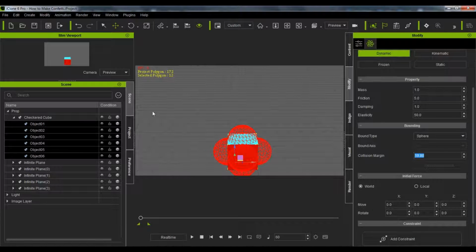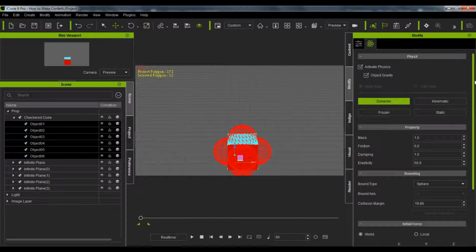It's only going to go as far as these infinite planes allow it to go anyway, except for at the top. It's going to continue to rise up. And then once you've decided on your bounding type and your collision margin, you're going to be recording this with this active right here. And this doesn't matter. You can leave that off. It doesn't matter. There's no soft cloth involved here.